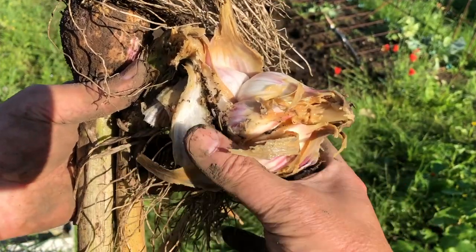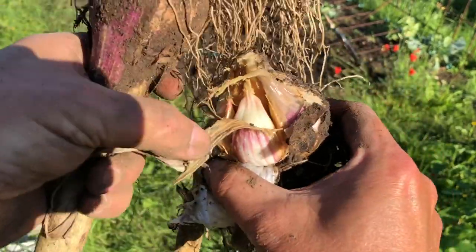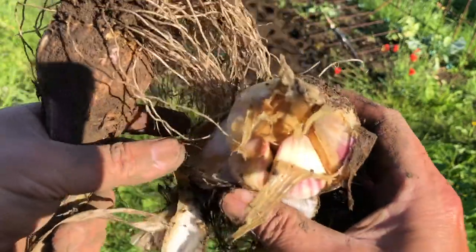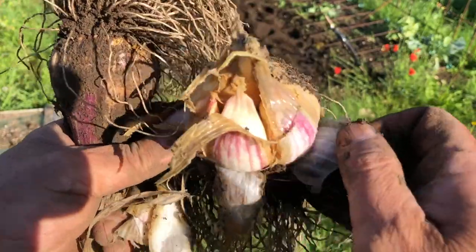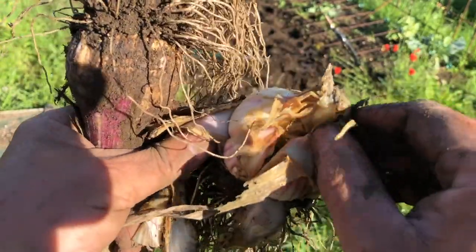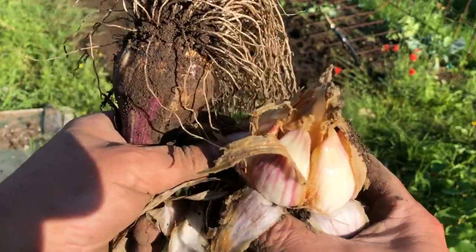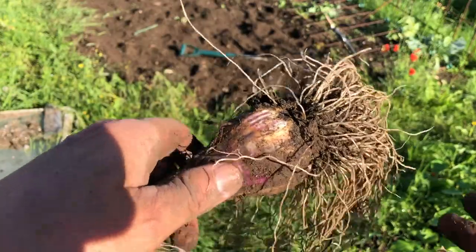Okay, I think this one is just simply a case of being left a bit too long and the outer skin has begun to degrade and rot. So that one we'll have a proper look at home, but I think we might be able to save and actually use that one. Let's put that to one side for the time being, on the floor, thunk.